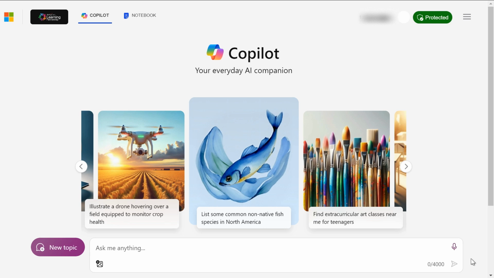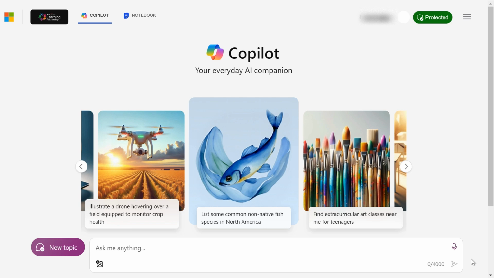Okay, so in this video, we're going to go back to looking at images and in particular analysing images, which is something we've not done just yet. We've looked at generating images using the DALL-E plugin, if you want to call it a plugin, or feature of Copilot. So I'm using the Windows version of Copilot this time. I started using it in the last video.